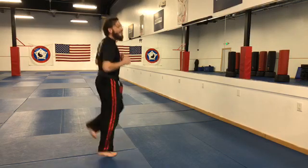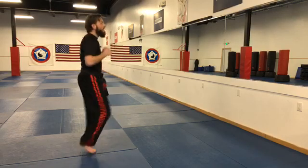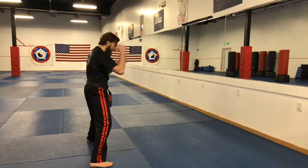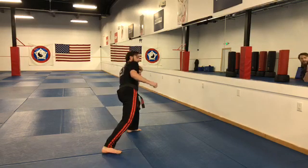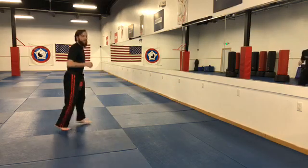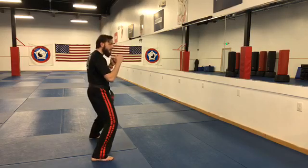And next technique, combination 7. Ready? Hands up on guard. Try to remember it. Which one is that? Combination 7. Set your stance. Hands up. Go. Step forward. Lean out of the way. Right leg comes up for that side kick. 8-a. And then back to running in place. Ready? Hands up. Combination 7. Go.